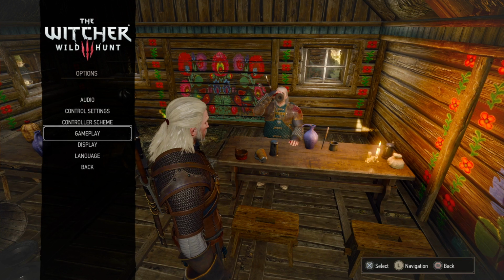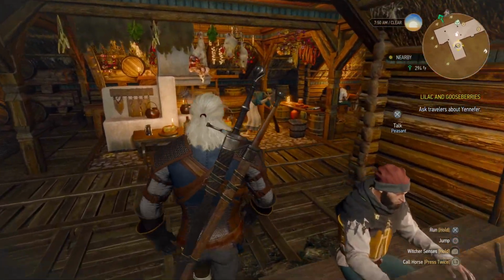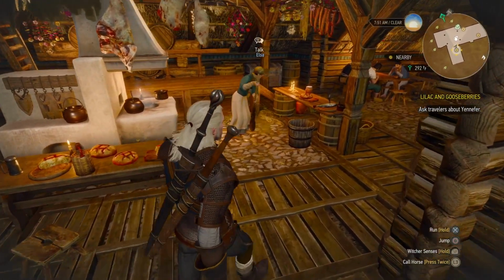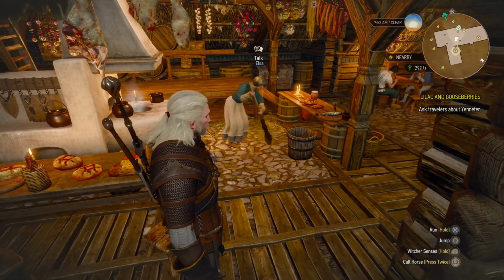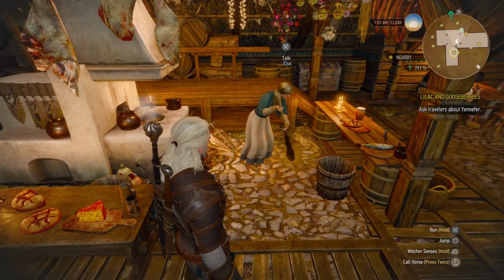So we're in the inn where you need to start, or where the game brings us to. Once you get through, it'll automatically put you here. It'll give you cutscenes to get you into that until you are sitting and getting ready to go and talk to some folks. You will talk to the innkeep here.